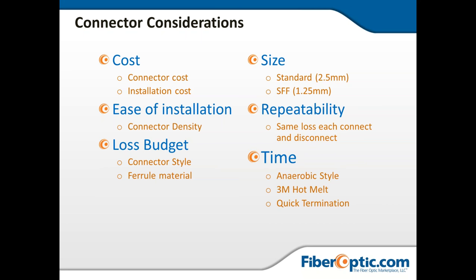Now, this is unfortunately what it really boils down to. I'm going to be upfront and honest with you in my webinars and really try and give you the most useful information. When it comes down to connector consideration, these are the 6 areas that it really boils down to: cost, ease of installation, loss budget, size, repeatability, and time.